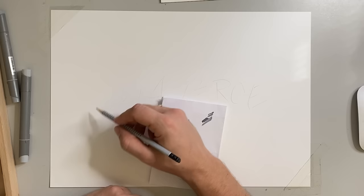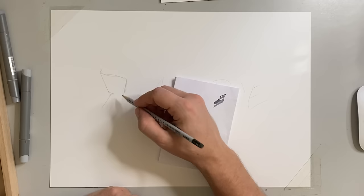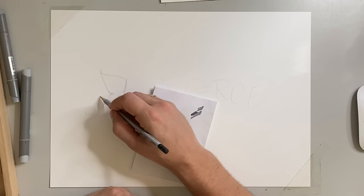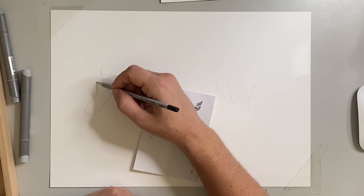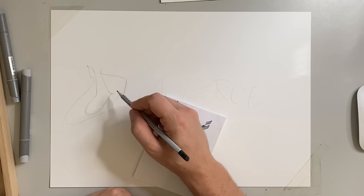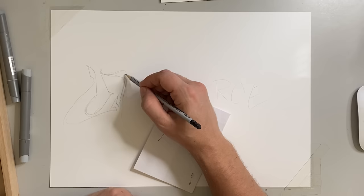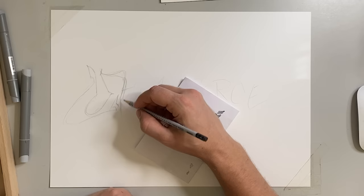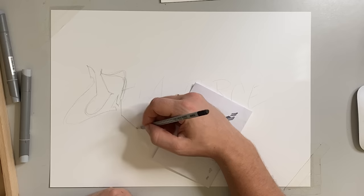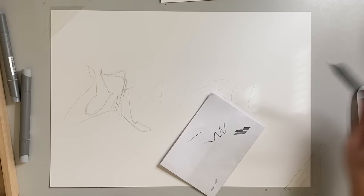I start with the M. I would love to have something like an extra bar here. Pretty rough. We can refine all the details later. I want this even a little bit more up. And I love to have such an ending to the M. And the M is shorter at the right side. So the M is already done. This looks good. So now let's see that we make it a little bit more complicated.